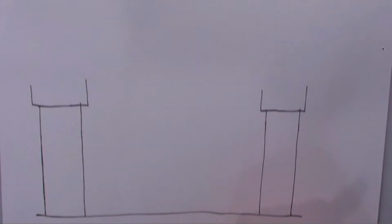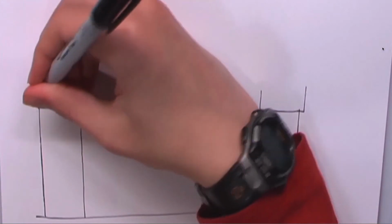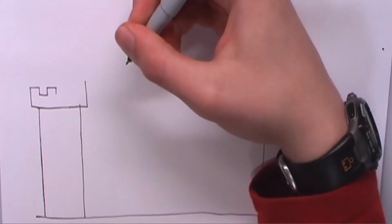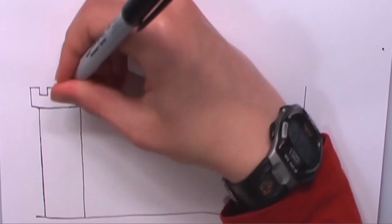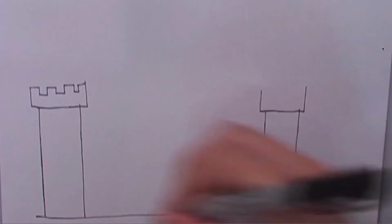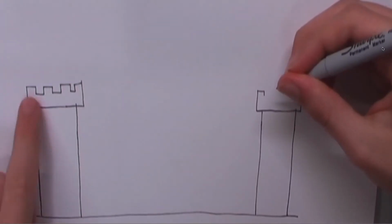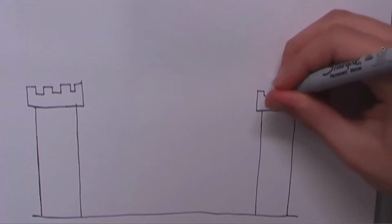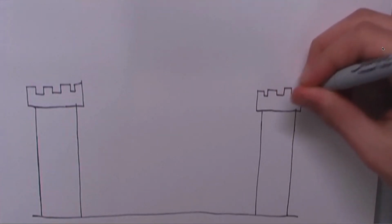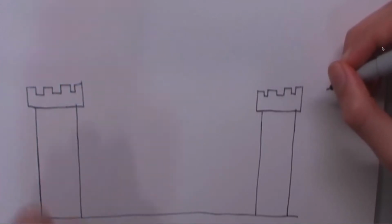Now, I'm sure you've seen that on most castles, I forgot what they're called, but on the towers, there's part of the brickwork that goes up and down, like that. Kind of in a, not a zigzag, but kind of in a shape like that. To make sure that the towers are symmetrical, we are going to count out that we have 4 up bumps. Like that. So there are 4 on each side. You can also count that there are 3 down bumps. But I like to picture the 4 going up because the 3 going down are just empty space.